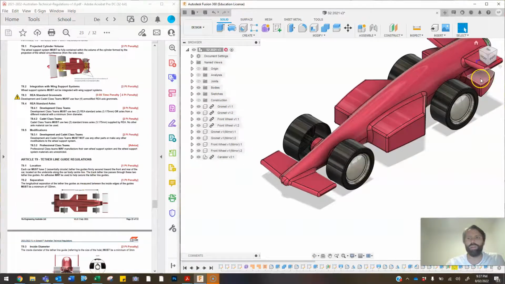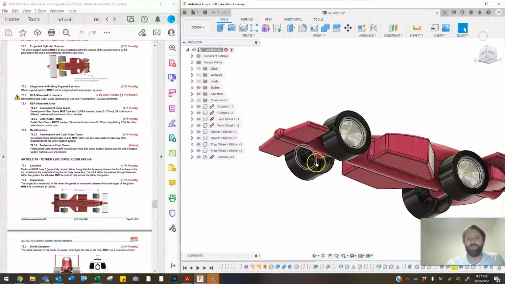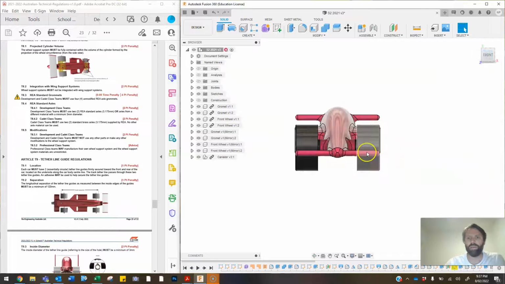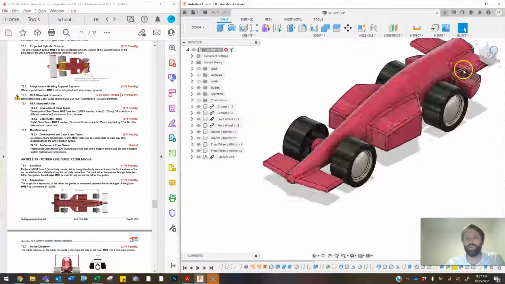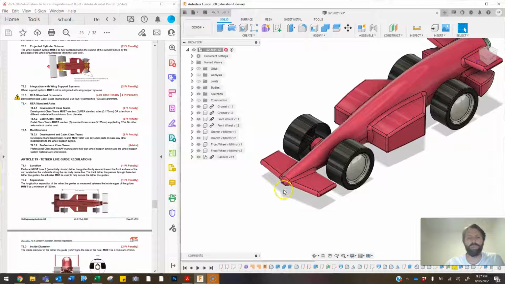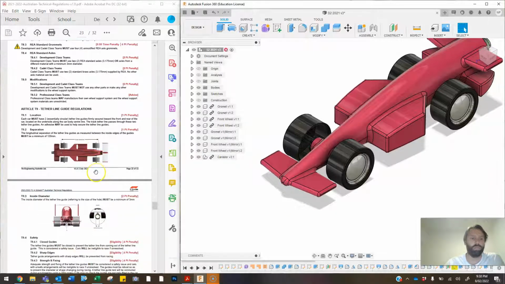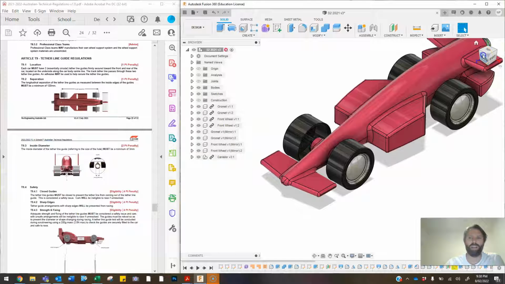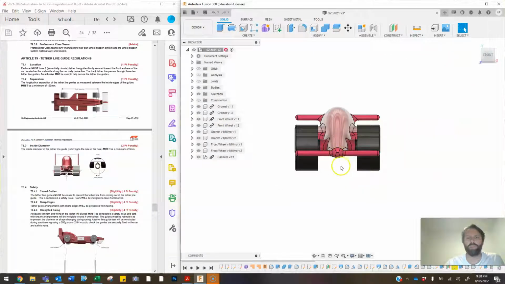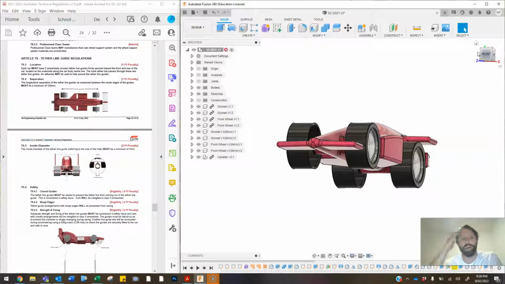You also need to have a tether line guide, which is an eyelet underneath the car at the front and the back, and it will hold the car onto the racetrack when we're competing. We don't normally model them, we normally just fix them in afterwards. In development class, I would expect you to be modelling those eyelets at the front and the back, because you probably make them as a 3D printed part rather than using a screw-in eyelet like this.